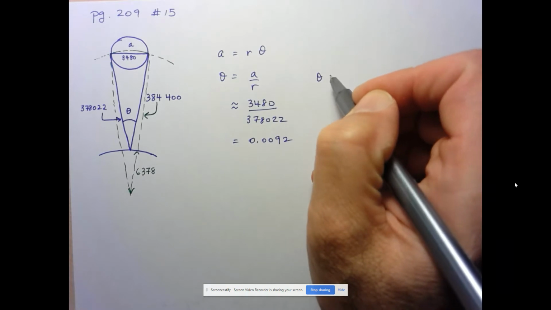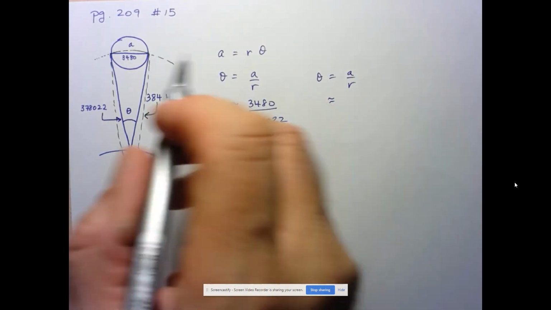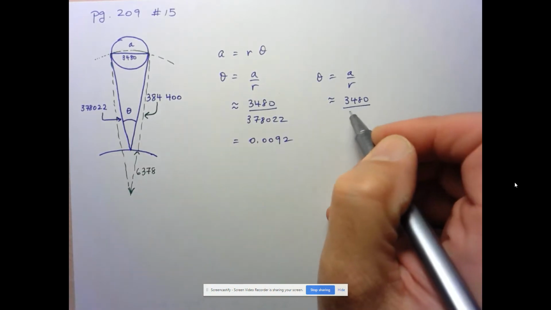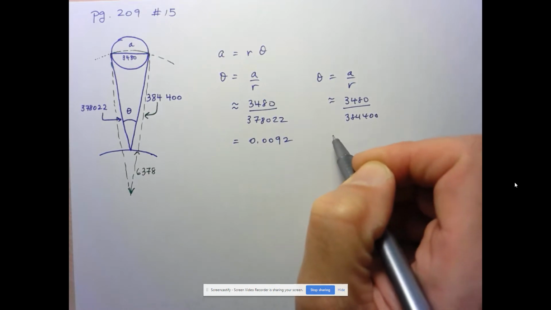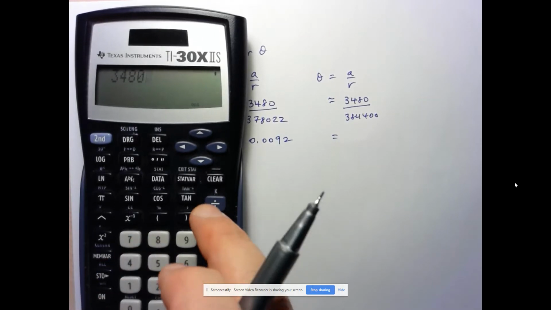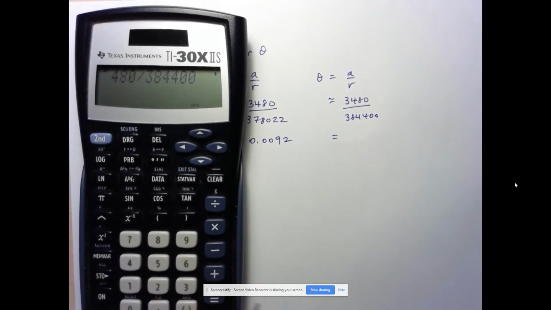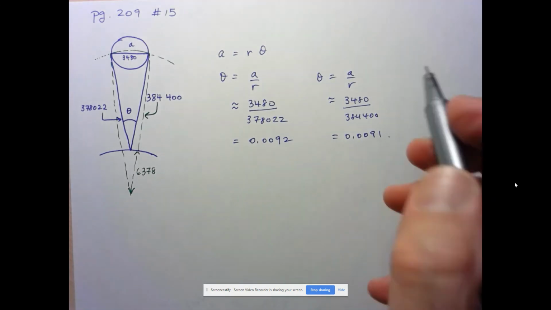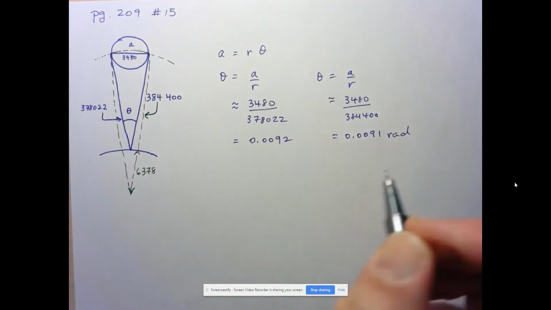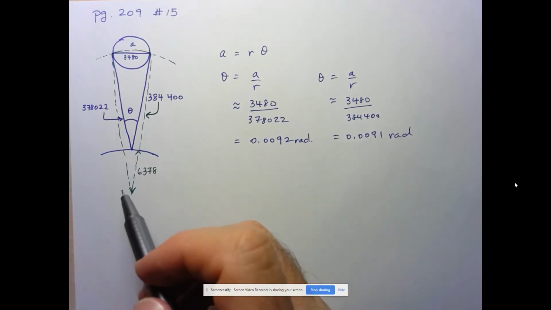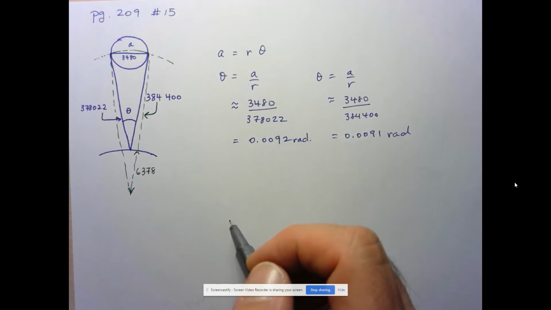Okay? Now, let's just say we didn't bother looking up the radius of the Earth, and we just use 384,400. We're going to see that we get a very similar answer. So if I took here again, this arc length is being approximated by the diameter of the moon because it's so far away, so much smaller than this distance, and I divide it instead by 384,400. Let's see what we get. I suspect it's going to be pretty close to our original answer. 3480 divided by 384,400, and we see that we get something very, very close, 0.0091. Okay, so had we worked with this approximation for the distance, we would have gotten 0.0091 radians, or if we took the more precise answer by looking for the radius of the Earth to compensate for the distance being on the surface as opposed to from the center, 0.0092. Very, very close.